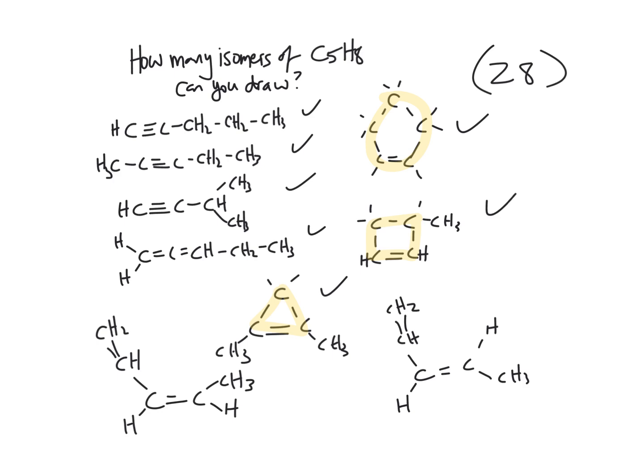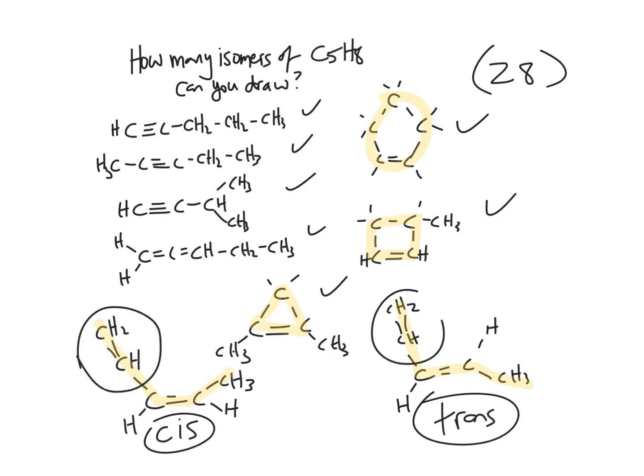I also just wanted to show a couple things, like this one is actually the cis form of whatever this one would be called. You could name it at your leisure, but that would be the cis form of it, wouldn't it? And then over here, this one would actually be the trans form of it. Okay, so the fact that cis and trans exist as well, anytime there's a double bond, this all counts as a big group bonded to it, right? And then you compare it to the heavier group on the other side, and you've got cis and trans. So you could really go to town with this.